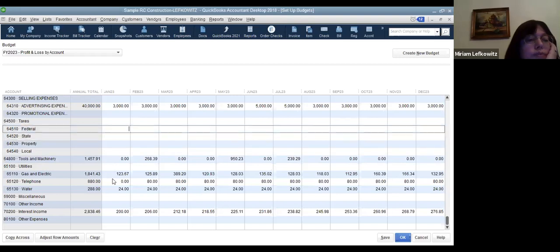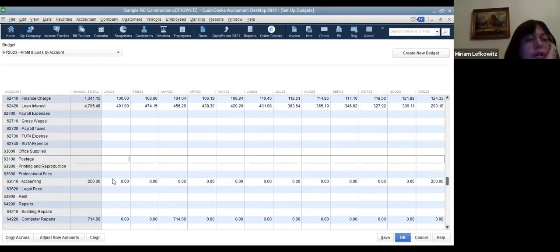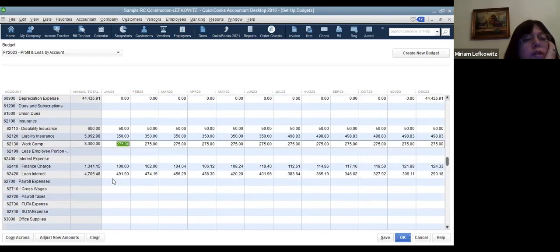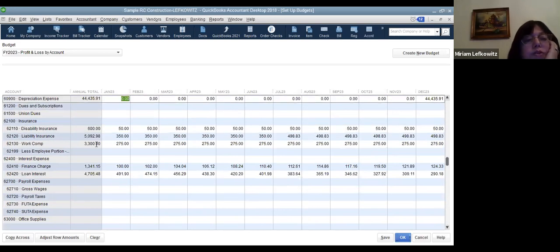Let's see depreciation. I want to point out depreciation because we did it once a year. So you see 44, 435, 91. They took that number from the previous year, and it was done in December only. The correct way to do depreciation is to spread it out over 12 months. So you could take the 45,000 that I did and divide it by 12 in a calculation field and put it right here, 337.50.